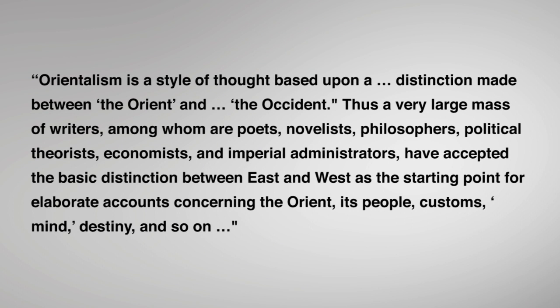Orientalism is a style of thought based upon a distinction made between the Orient and the Occident. Thus, a very large mass of writers, among whom are poets, novelists, philosophers, political theorists, economists, and imperial administrators, have accepted the basic distinction between East and West as the starting point for elaborate accounts concerning the Orient, its people, customs, mind, destiny, and so on.